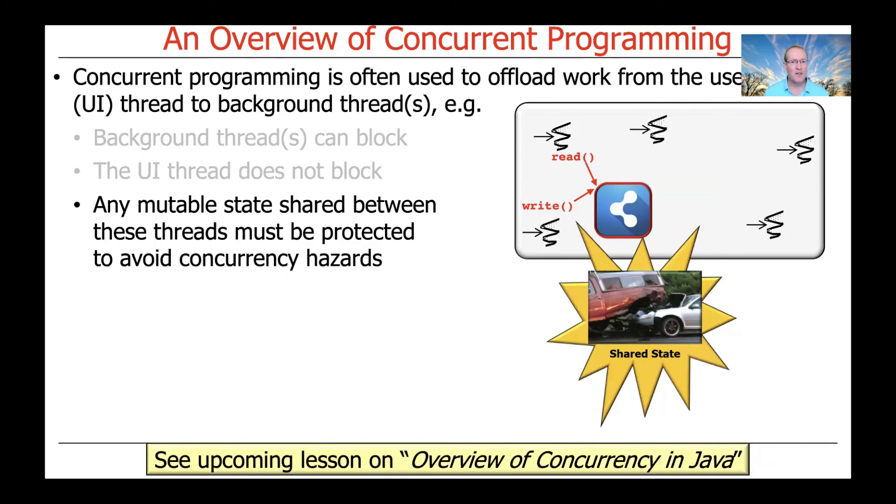The minute you've got more than one thread, you've got a whole new set of fun things to wrestle with, and that is, how do you share information between the different threads? For example, if you've just downloaded a file in a background thread, how do you communicate the result of that download to the user interface thread so it can display the result? What happens there is something having to do with the concept of state or values of fields, and in particular, something called mutable state, which is just a fancy way of saying state that can be changed. There's also immutable state, which would be something like a constant that never changes, but in this case we're talking about mutable state, which are fields that could be changed from one state to another, one value to another. Any mutable state that's shared between threads must be protected somehow to avoid concurrency hazards, and that's a really important issue that we'll talk a lot about.